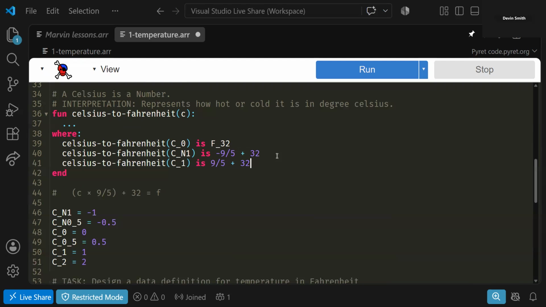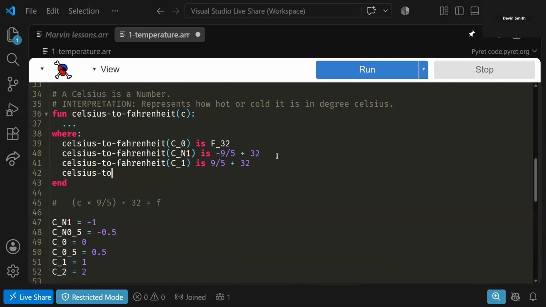I want to have a decimal. I think decimal's pretty interesting. Oh, whoops. Why did it get confused with the point?